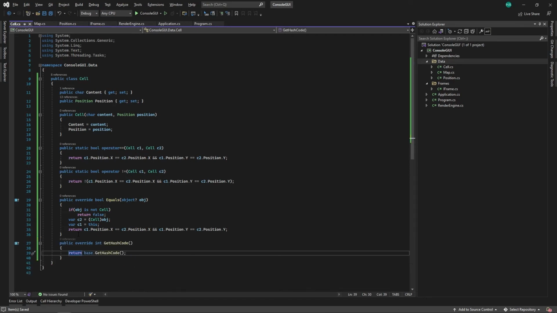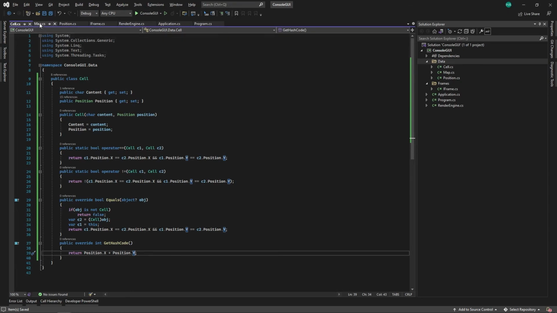For hash code, we need to return a unique int so that we can understand if it's unique or not. We can leave it with the base.GetHashCode, but we can do better by just adding position.x plus position.y. That will produce a unique ID for our cell.